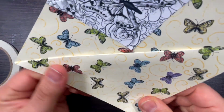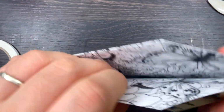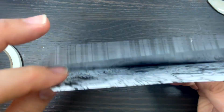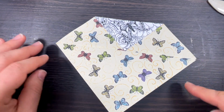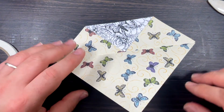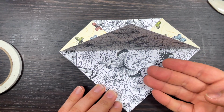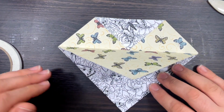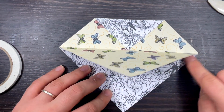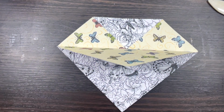Okay, so your diamond shape is nearly done. So we have the big pocket on the front, on the top. That's what we just did, and now we just need to construct the other pocket. So you decide what you want in your pocket. If you want your pocket on your right hand side, you put the glue there. If you want your pocket on your left hand side, you put the glue there. It doesn't matter.